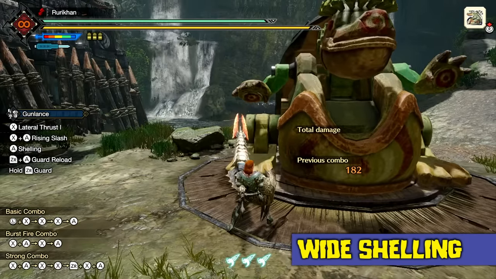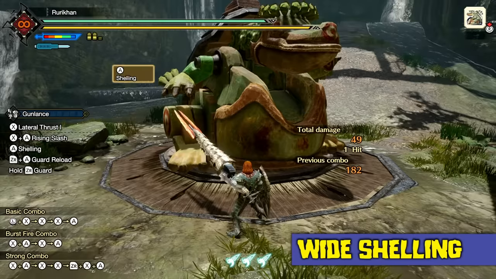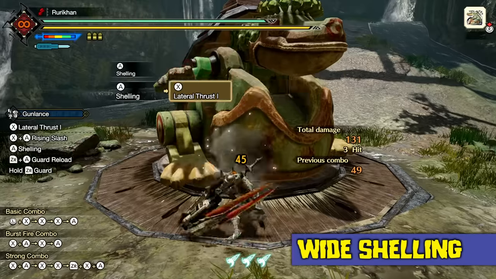So what is the main difference between wide, long, and normal? Well, wide this time around has the strongest shells in the business. Boom, 49 damage by default. It's pretty good. So this one's good for doing poke shell poke, but your shells will run out rather quick.